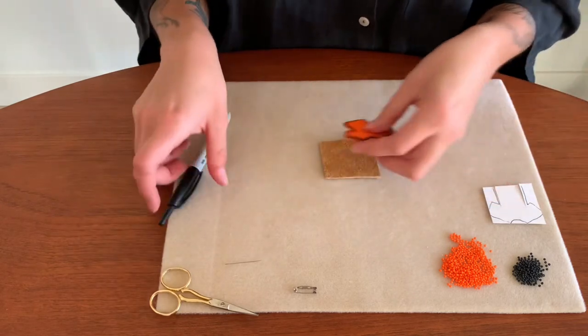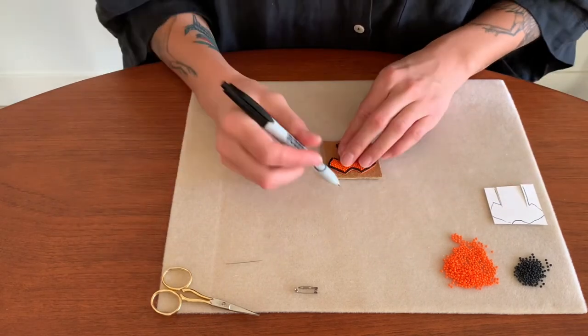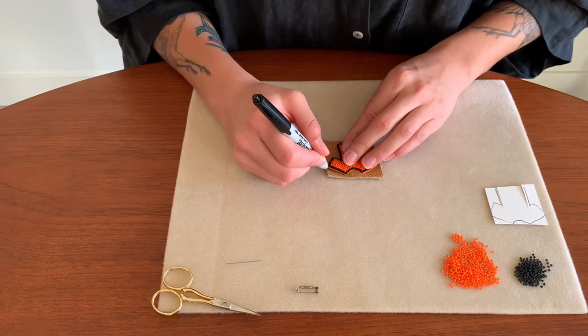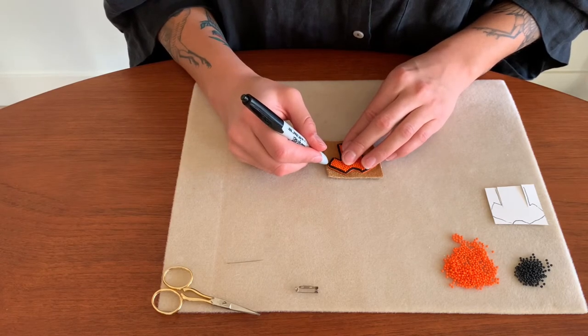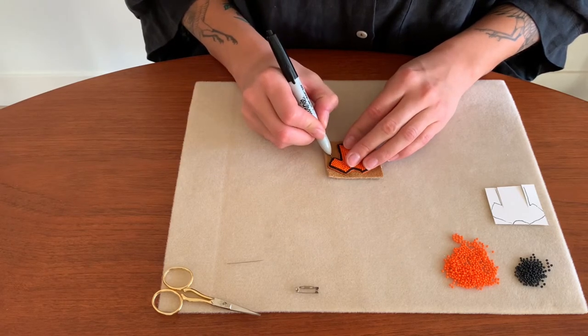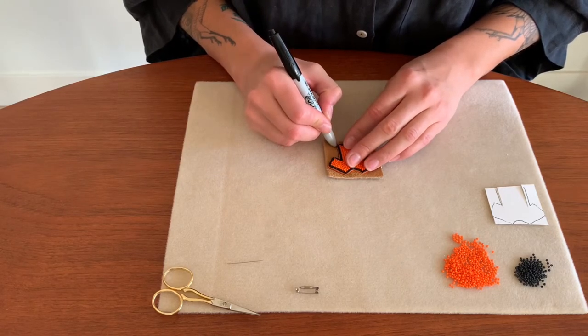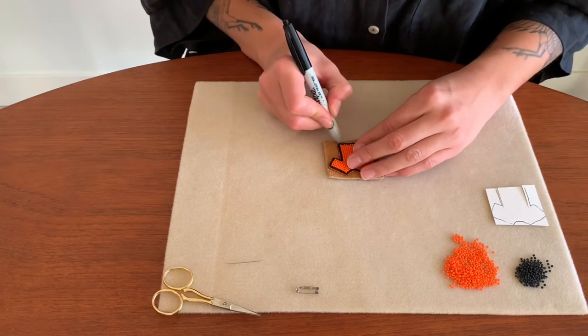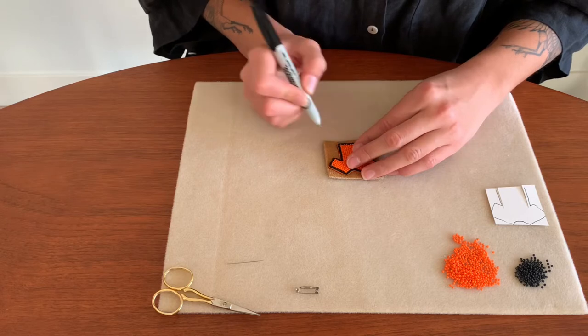And then you're gonna trace a pretty accurate outline of the moose hide. And then once you cut it, you're just gonna make sure that there's no Sharpie marks. So you can cut it kind of just inside your marker outline.